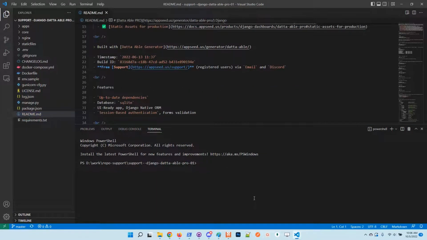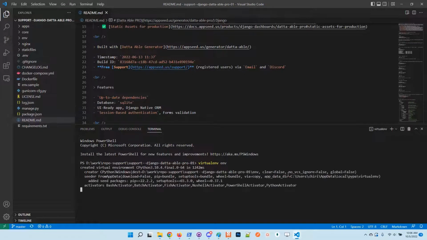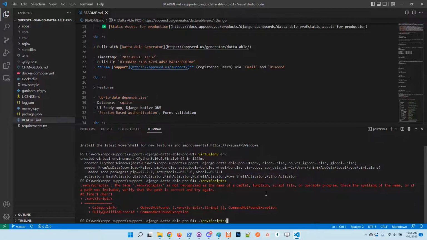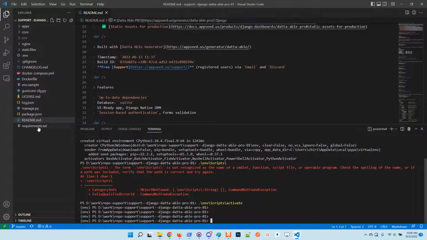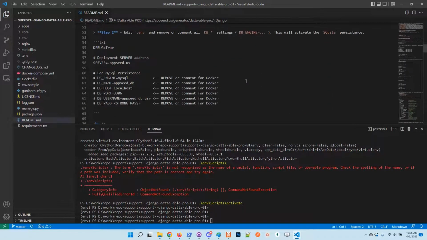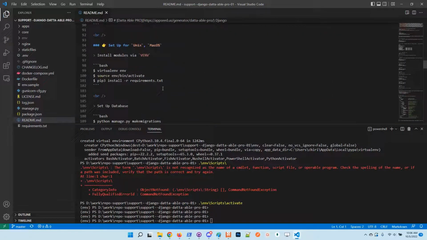So basically, we need to create a new virtual environment first, activate the virtual environment, install the modules. Okay, we have here the instructions.